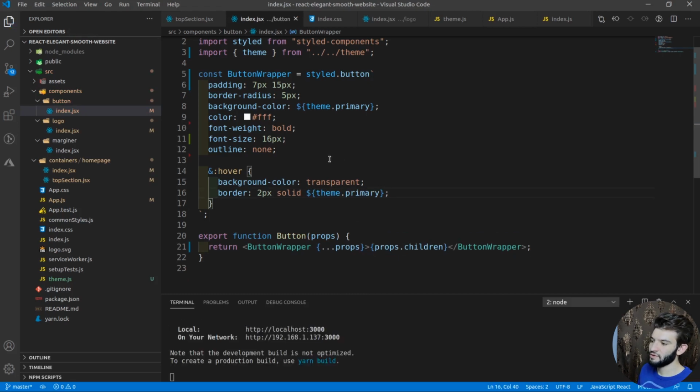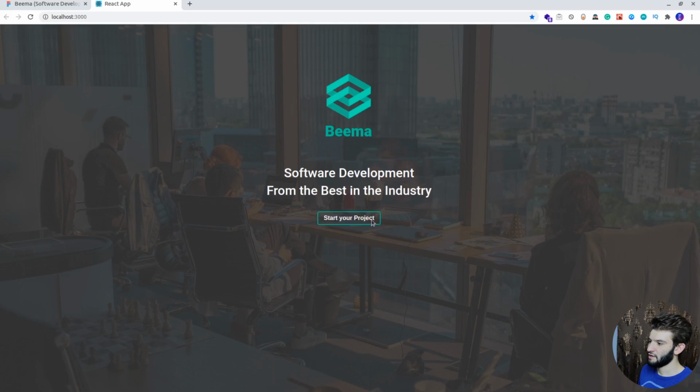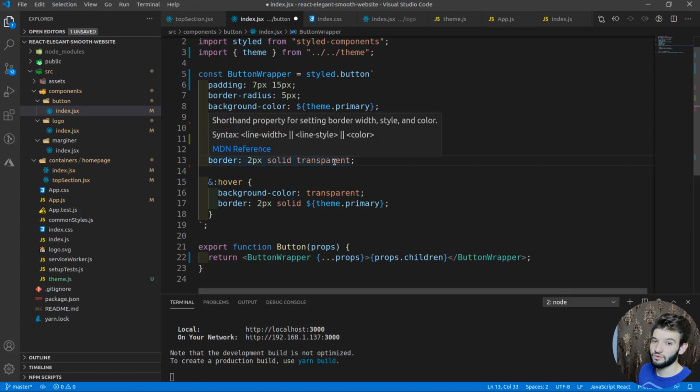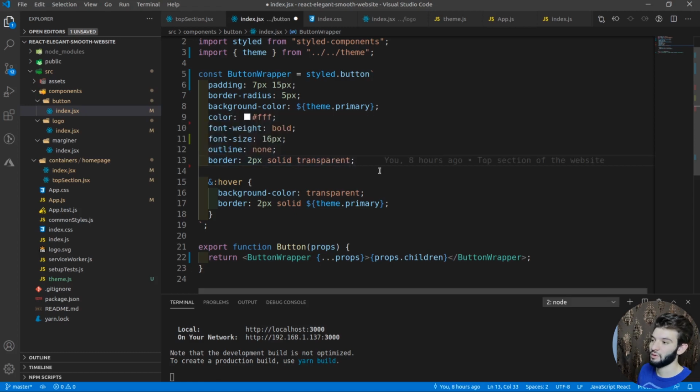But if we just leave it with that particular style, it doesn't really look that good. What we want is to make sure to have the same border but in transparent. Otherwise, it just affects the width and height, the overall size of the actual button. So make sure to do a transparent border here, so it doesn't override it throughout the hover effect, if that makes sense.